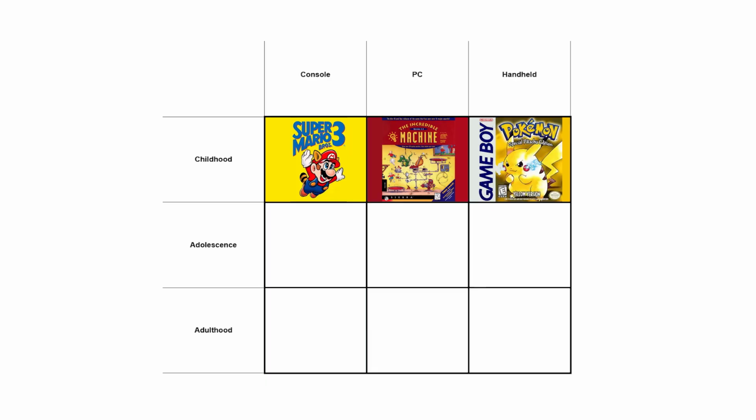Now we can move on to my adolescence, and we'll keep the same order, why not? Handheld, Mario Kart DS. There were a few options, but I'm going with this one again because of the multiplayer experience, similar to kind of what I just described with Super Mario Bros. But this was way wilder. This was us being out of control in high school.